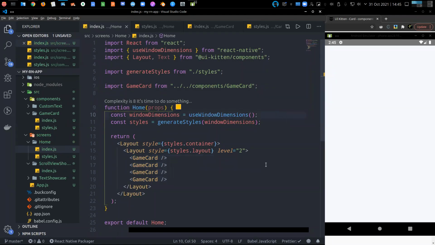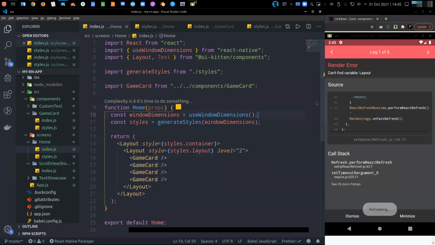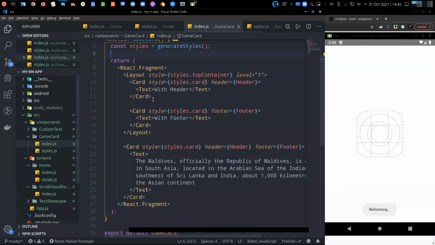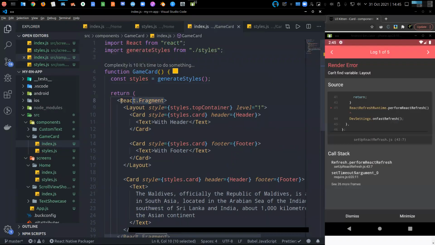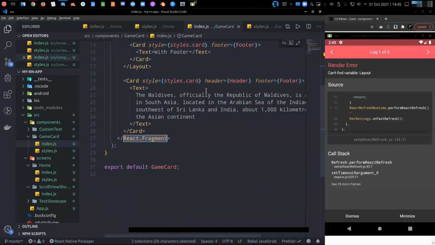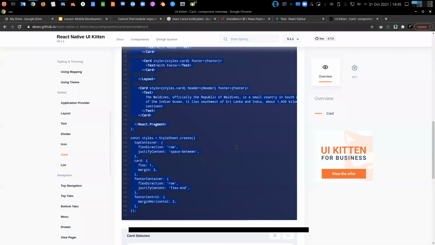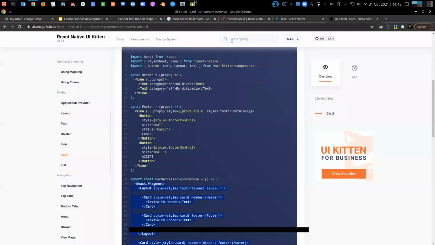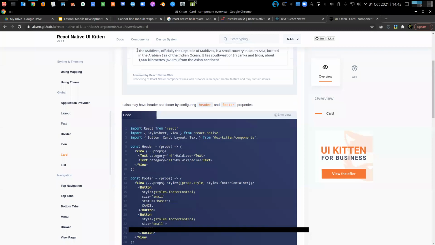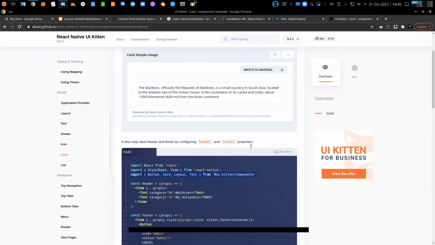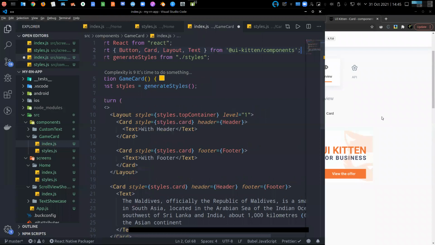So let's take a look. Okay, it seems we don't have all the dependencies that we want here, which is okay. Actually, you can get rid of this. You can have it empty. And what we need to have is basically the imports required that we didn't copy. So let's copy those and we should be good to go. We don't need the button. Otherwise, it should be fine.